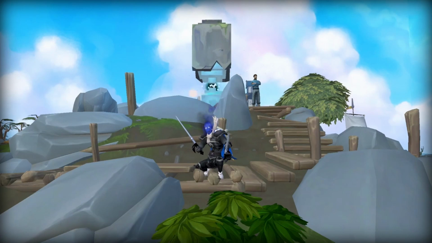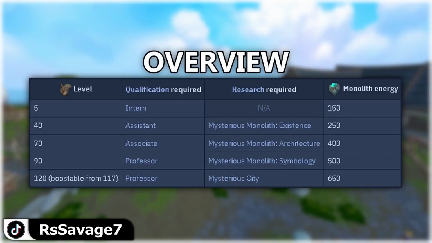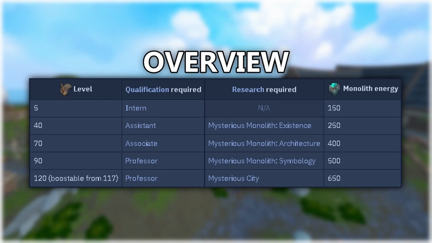But without further ado, let's get into it. Now to start things off, here is an overview of how Monolith Energy works. As you can see, there are level, qualification, and research requirements for each threshold of Monolith Energy. So I will also leave a link in the description below to the wiki where you guys can click on these requirements and figure out how to complete them.